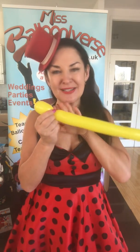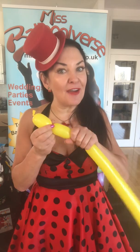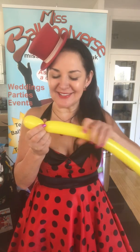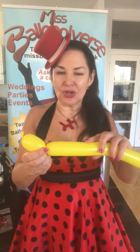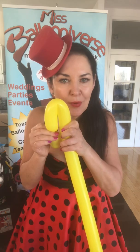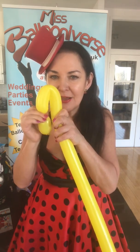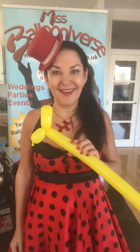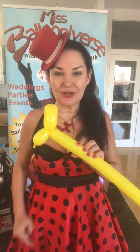Just from making that one twist, I can feel it's already getting a little bit tighter, so I'm going to give it a good squeeze. These are very good quality balloons, so we don't need to worry — they're not going to pop from that. Now I'm going to make the dog's ears. Dogs don't have great big ears, but I'm going to bend the balloon and judge how big I want them to be. I can go smaller or bigger. I'm going to grab the nose and the rest of the balloon, then with my other hand grab that loop and twist — one, two. There, we've got the nose and the ears of the dog. Give it another squeeze.